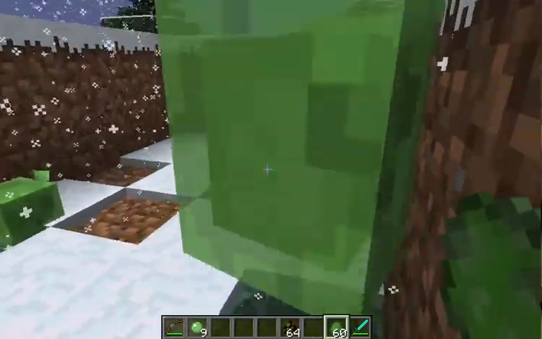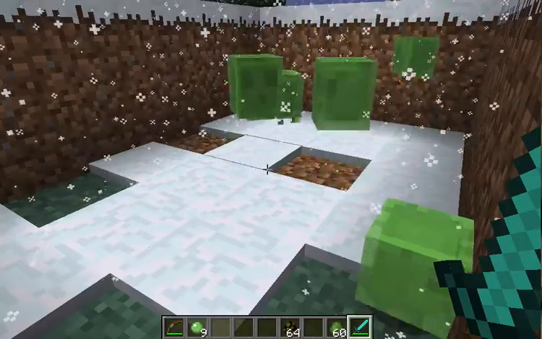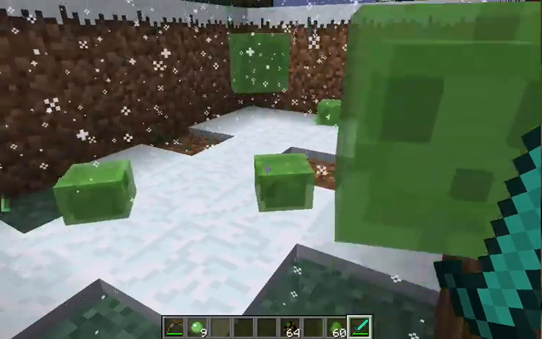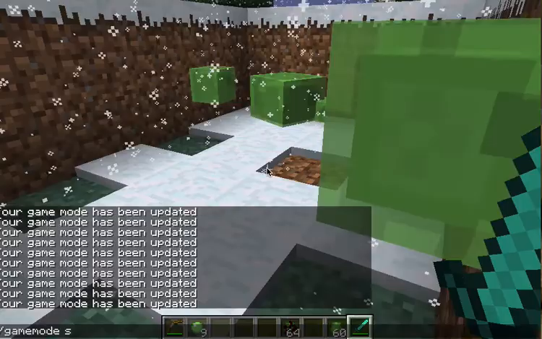So I'm going to go ahead and switch over here to survival mode in just a moment. Let me just get this guy off me so he doesn't completely destroy me. But we'll talk about slimes, big slimes, small slimes, etc., and we'll go from there. So let's go ahead and I'll switch over to survival mode, and we'll get going.